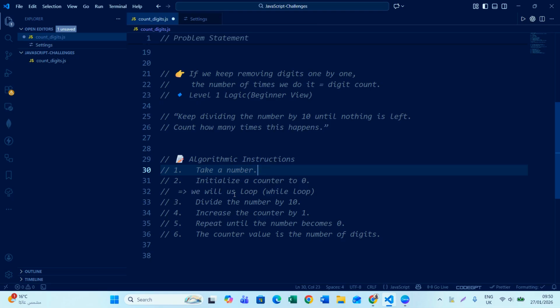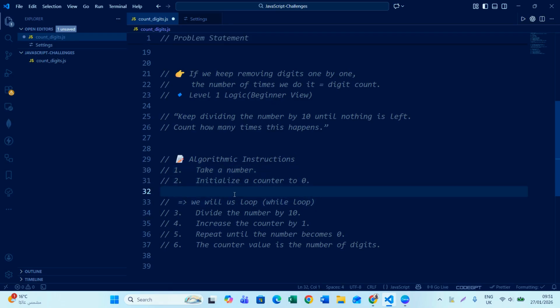You will have another variable count with 0 assigned to it. Then comes the real picture: we will use a while loop, and inside it we will divide the number by 10 and increase the counter by 1, and keep doing it until the number becomes 0.